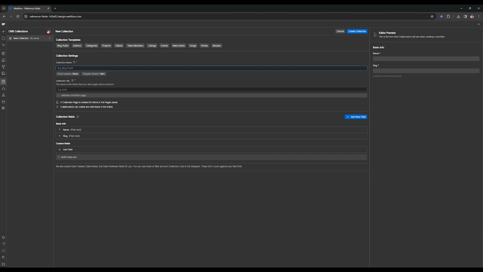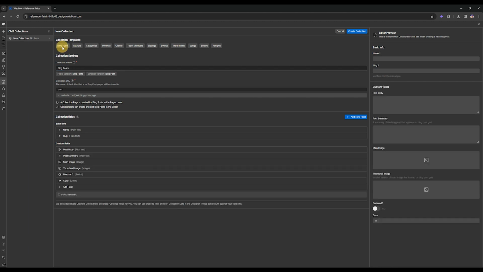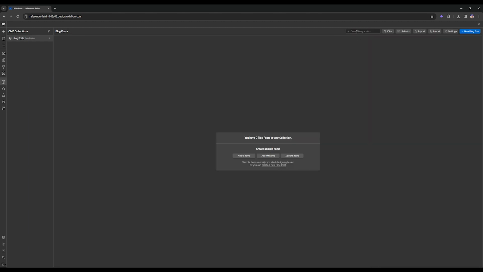And what we'll do is we'll just set up blog posts, and we'll use the templates that come with Webflow just for this demo. So click on there, and you can see it's created all these fields here. Now we can customize and add to these, remove them, etc. And that's exactly what we're going to do. But let's just go ahead first and create the collection. And Webflow kindly auto-populates some of these fields, so it allows you to quickly build out your pages.